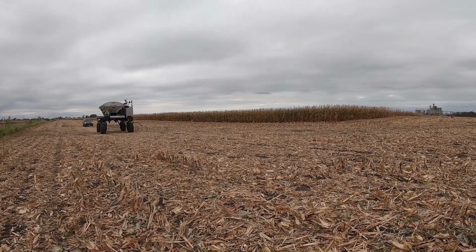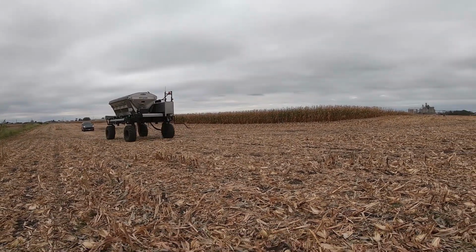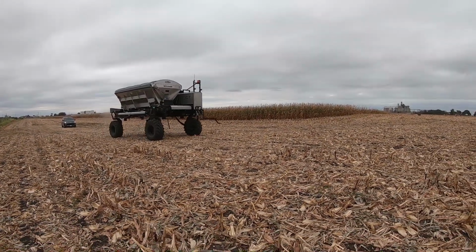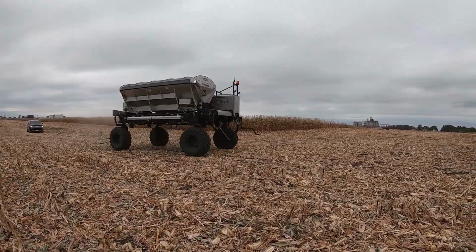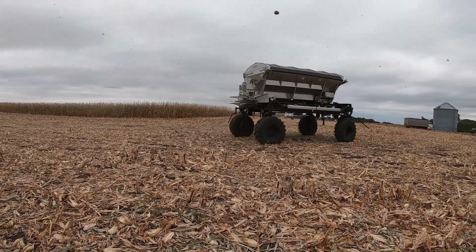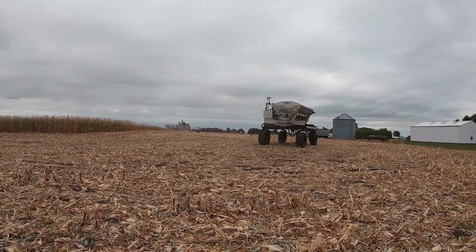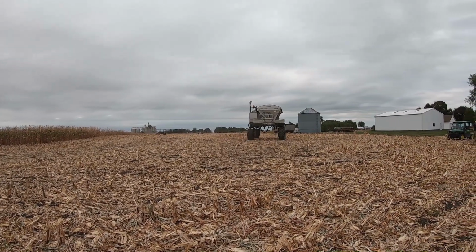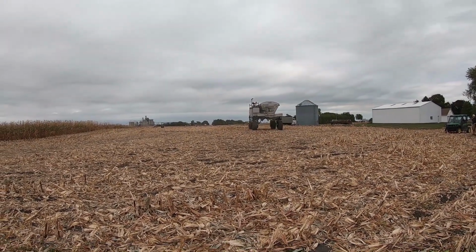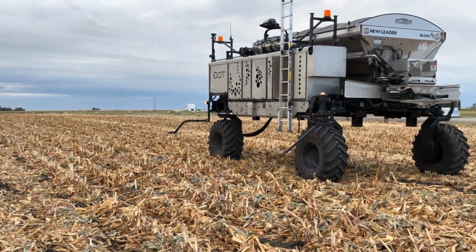So the ROI on this is looking really promising, and we're trying to figure out some other implements that would really complement the line that we've got going right now, and which ones we should tackle first. But you're moving pretty fast. I mean, obviously, Seedmaster, when they designed this product, have come a long way. But Raven taking it on, you took it on, it's a priority. And I know the prairie is where you're really going to focus right now because that's where the tools work.